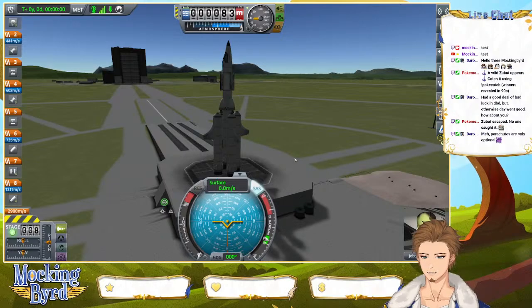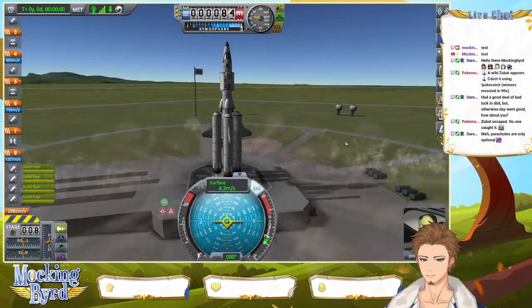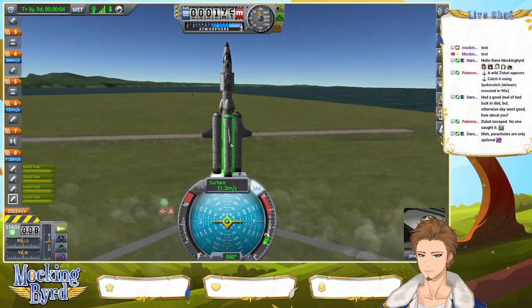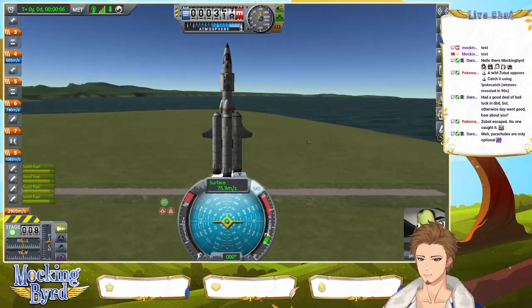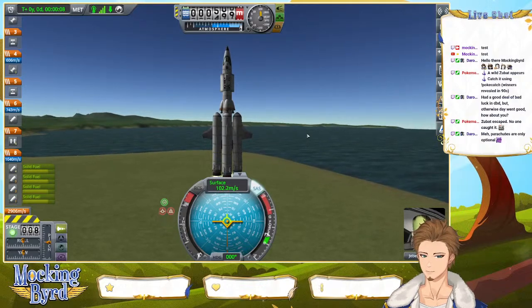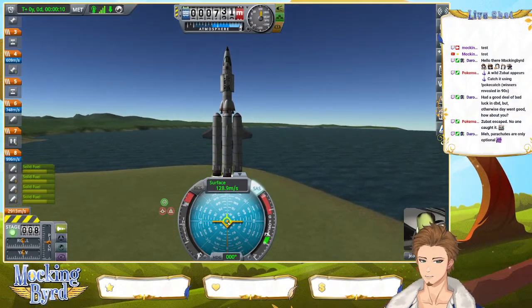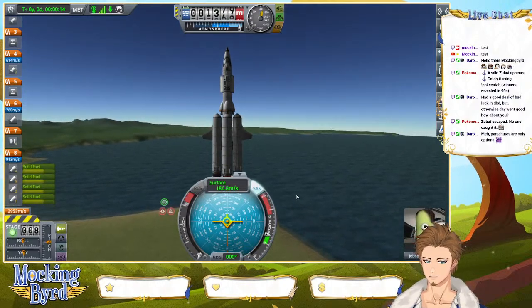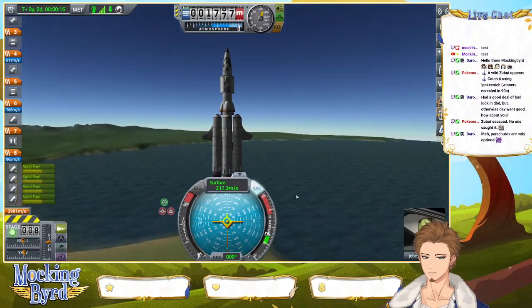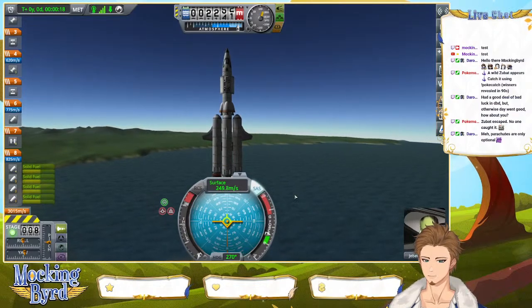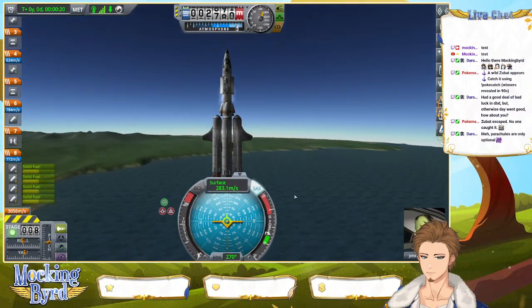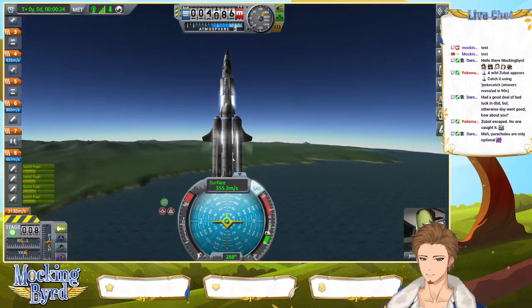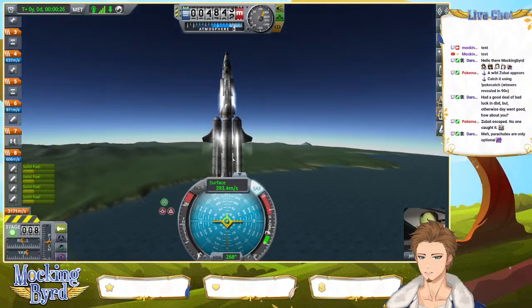Okay, SAS on. All right, so far, we're flying straight up. No deviations. Yeah, we're starting to hit wind pressure here.